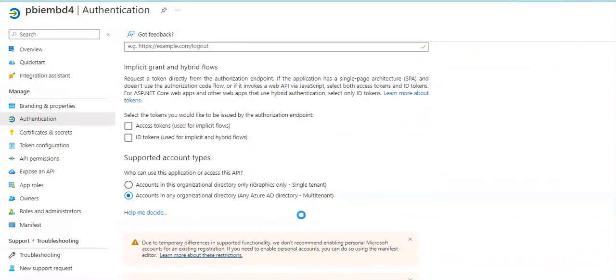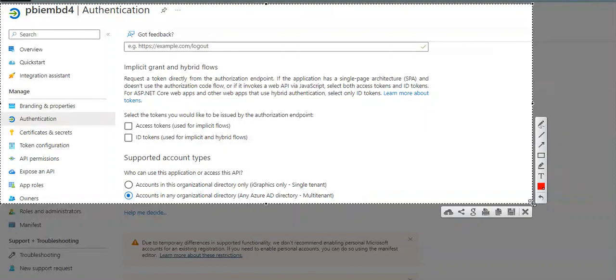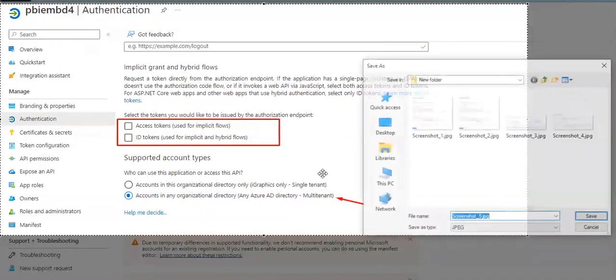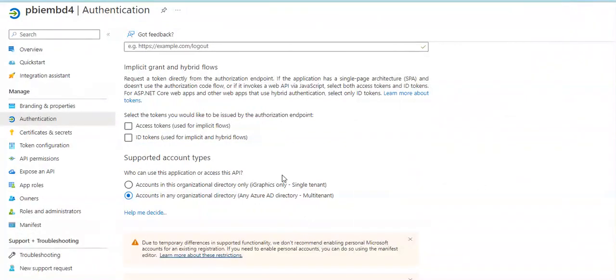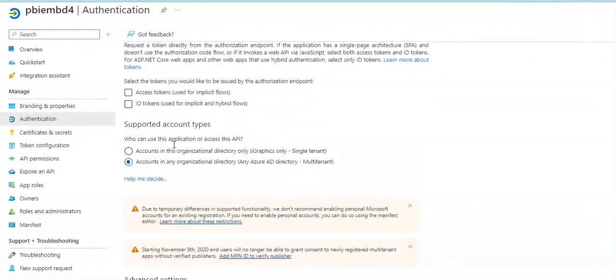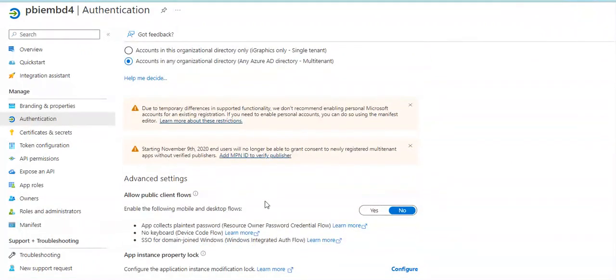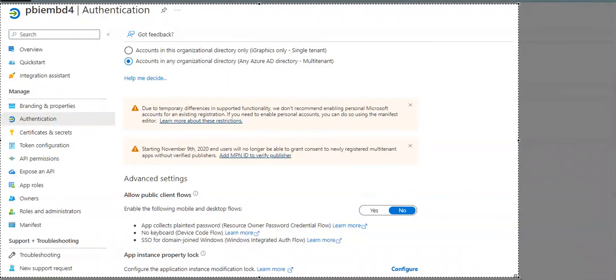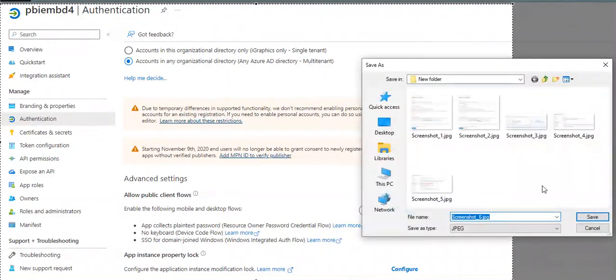I haven't touched them yet. Multi-tenant, here both are unchecked, so we will keep them unchecked. If required later on, we will change it, but right now we are keeping the defaults. We are not changing it at all. Keep it as it is.